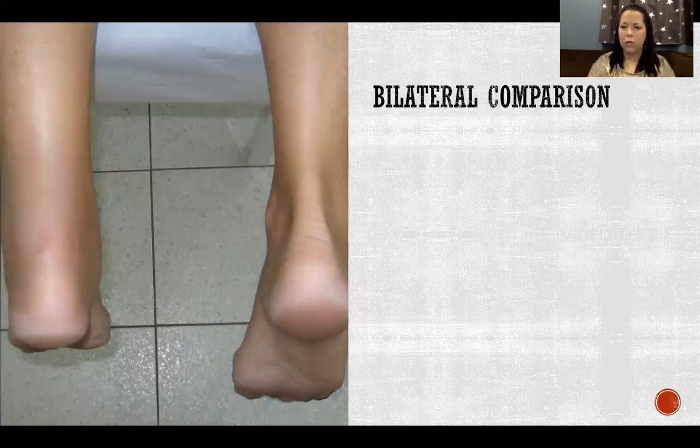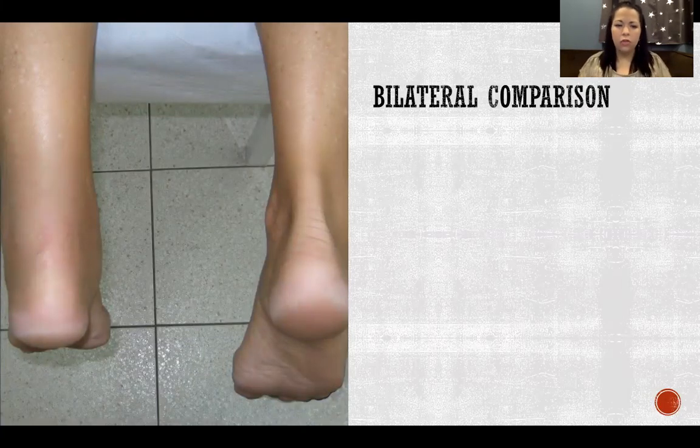All right, it's important to compare structures bilaterally. So when we're assessing anything, whether posture or individual joints or whatever it is that we're assessing, we want to look at left and right sides. I included this picture because if we just looked at that left ankle, we don't know if that's normal for this person. That could be joint swelling, maybe a pregnant woman. This could be someone who has severe arthritis. This could be a number of different things that could lead to this excessive swelling in the ankles. And we don't know if this is normal for this person or why this is happening.